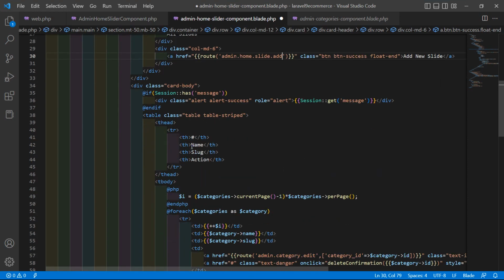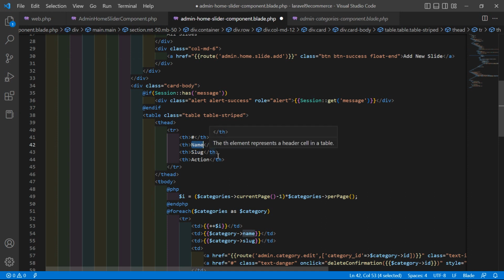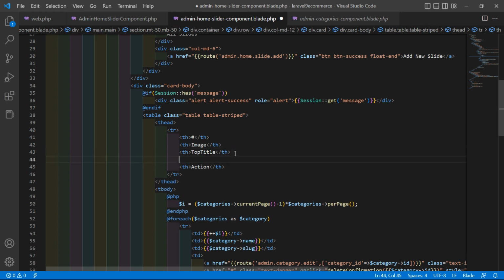Now let's change the column names. Add the first column, which is image, and then top title, then title, subtitle, offer.